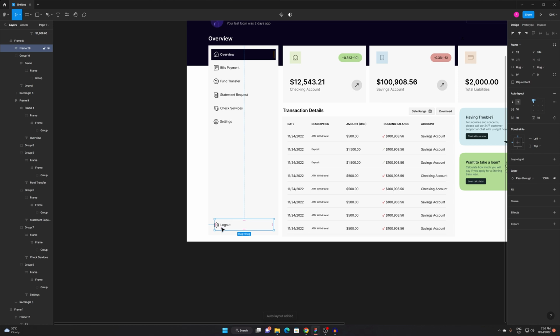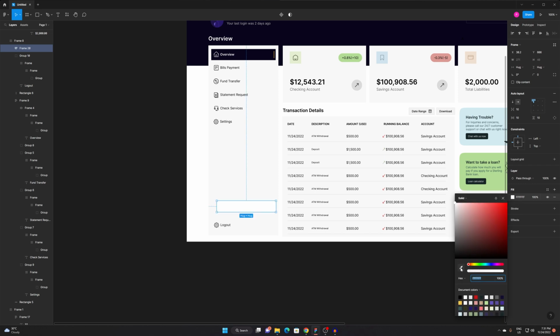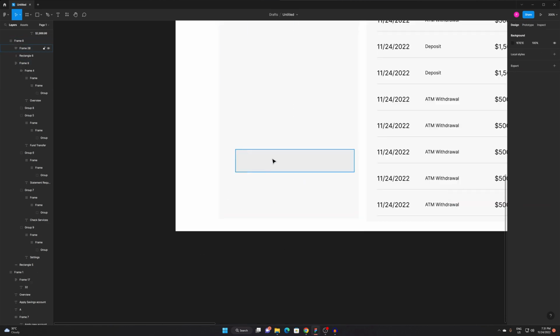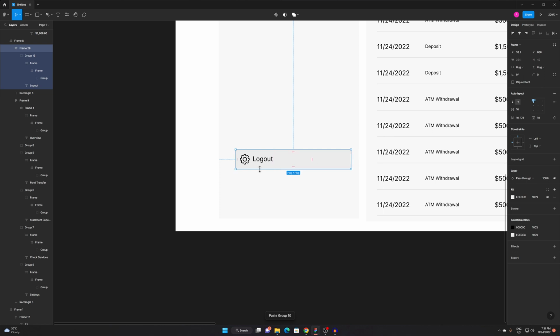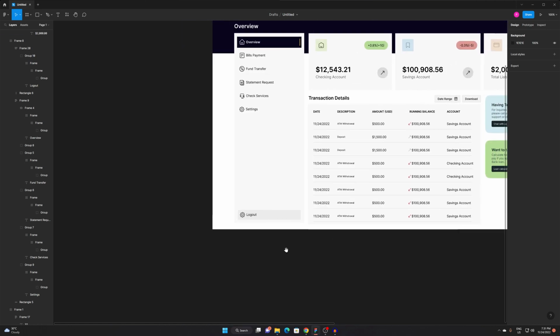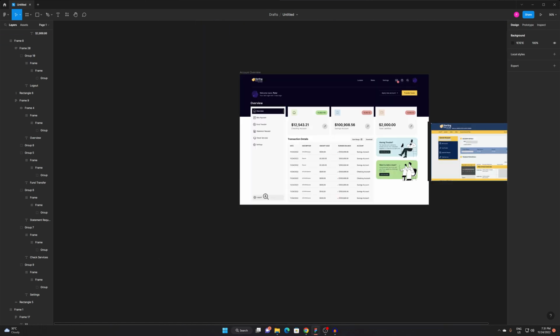So change the fill into something much darker, and then paste this to this. This on the right, here at the bottom. And that's it. I think we are finally done.